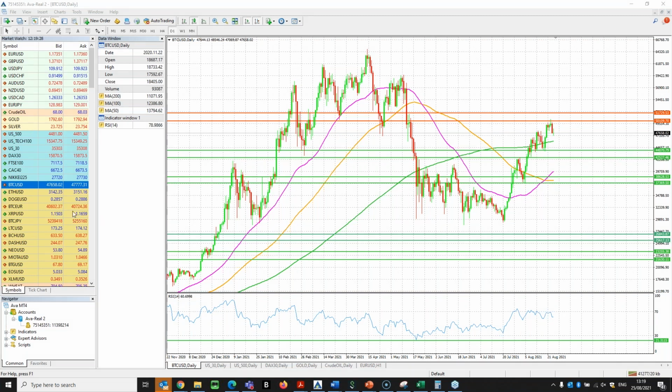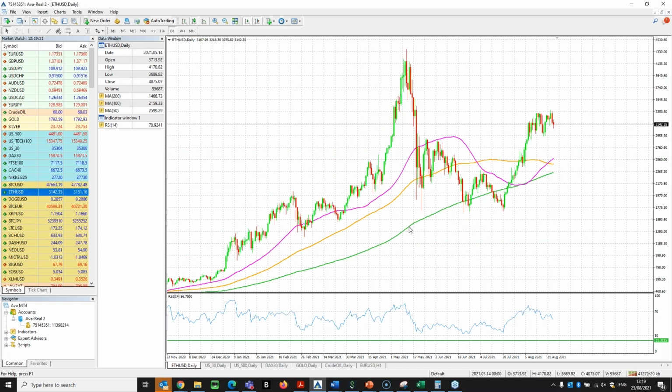Now, when we look at Ethereum's price chart on the daily time frame again, we see that the bullish pattern that we are looking for in terms of Bitcoin is already there. There you go. That bullish pattern already formed over here a few days back when the 50 crossed above the 100-day simple moving average, right? And the last time we had something similar to this was over here. After that, we saw this massive momentum in the price action where the price continued its journey to the all-time high of that 4,300. Now we are seeing that particular sort of momentum forming over here.